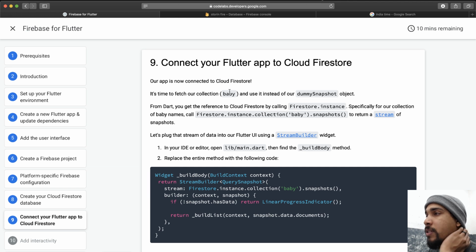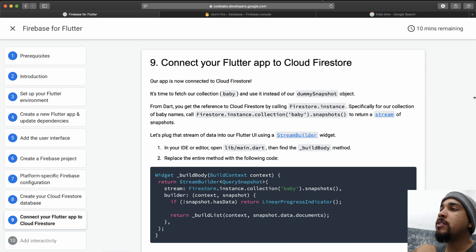Okay, let me read this because this is actually pretty important. From Dart, you get the reference to Cloud Firestore by calling Firestore.instance. Okay, that's still the same. Specifically for our collection of baby names, call Firestore instance collection baby.snapshot to return a stream of snapshots.